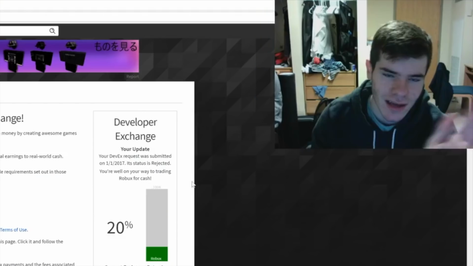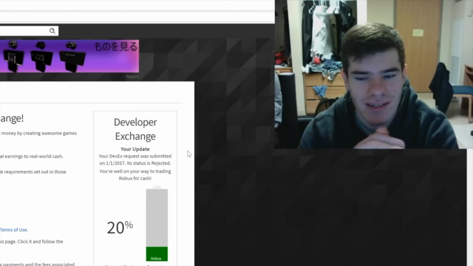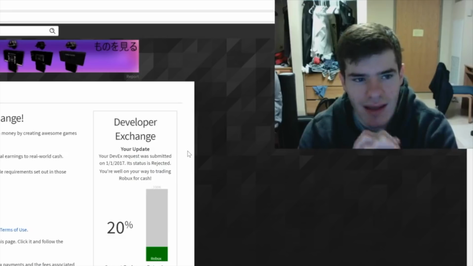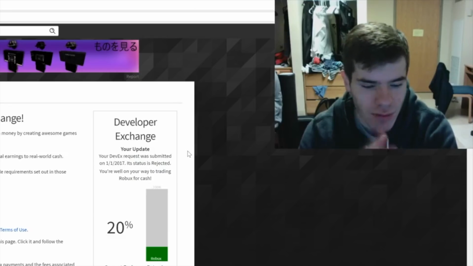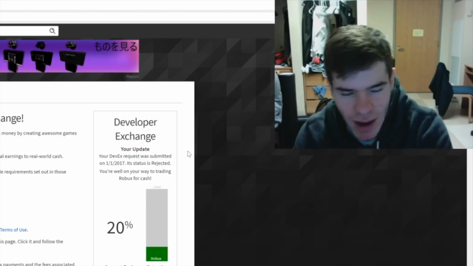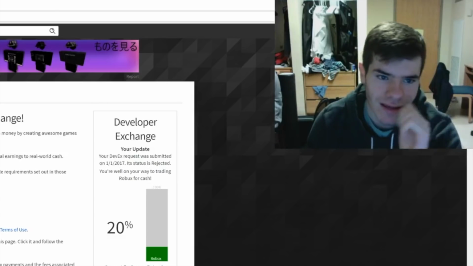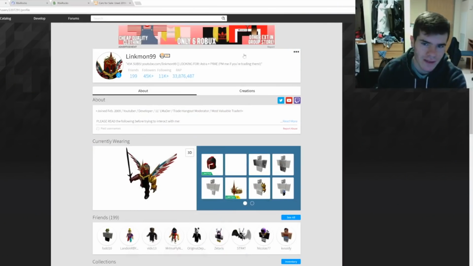use the exchange. In the past you could, so I did it before, but nowadays they only let you cash out Robux that's earned from selling stuff in games. So like game passes, game products, whatever. That's the only thing that counts. So yeah, that sucks.